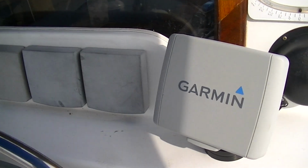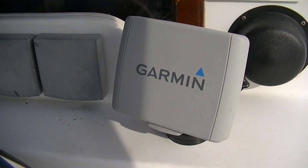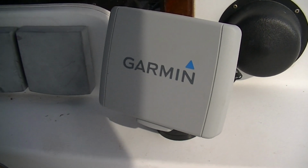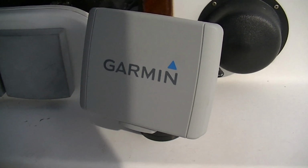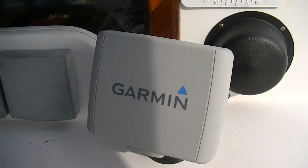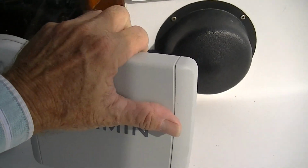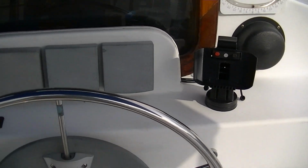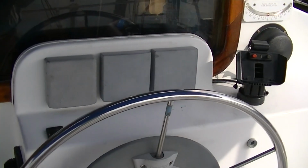I wouldn't expect the depth sounder to work just yet because it's just lying inside the hull. I haven't stuck it down with silicone. I'll get to that later. The quick release bracket allows the unit to be stored down below, out of the weather.